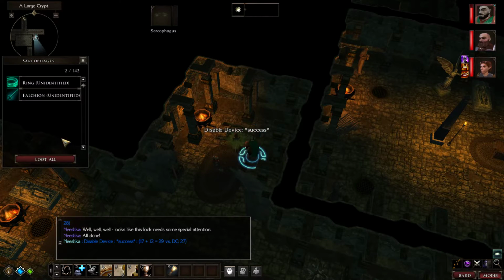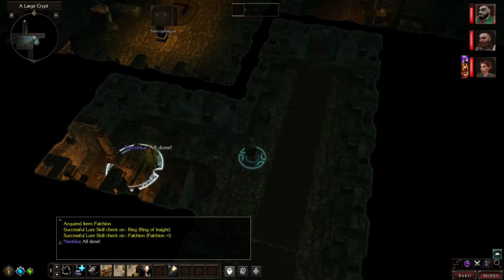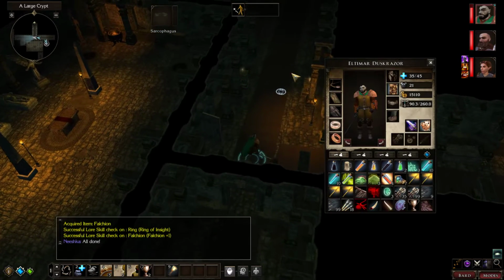Yay! What do you want? Ooh, a falchion and a ring. Ring of Insight +1, falchion +1 as well. Decent items. Let's take a quick look.